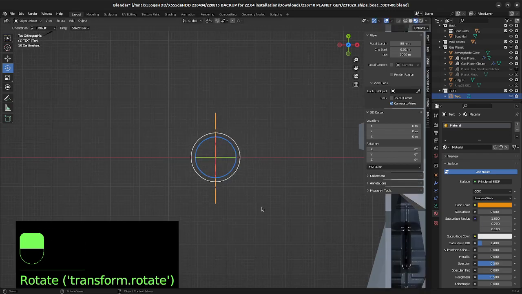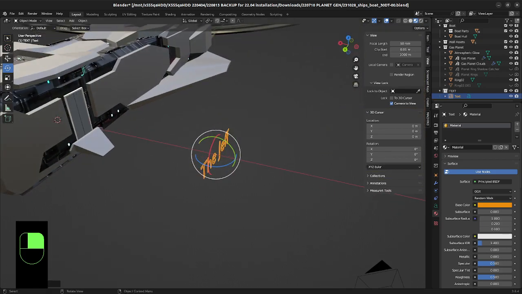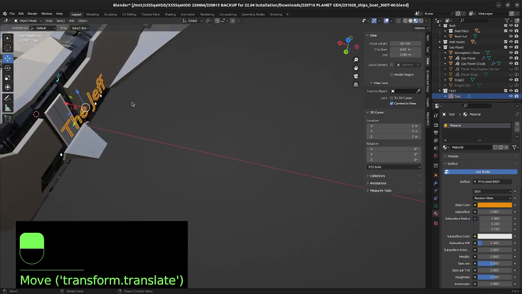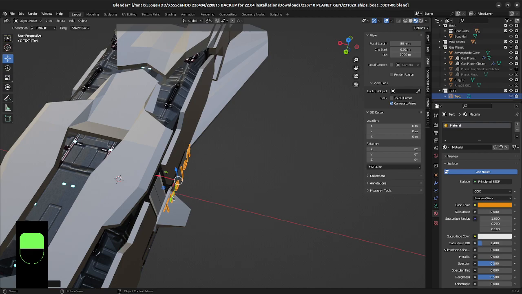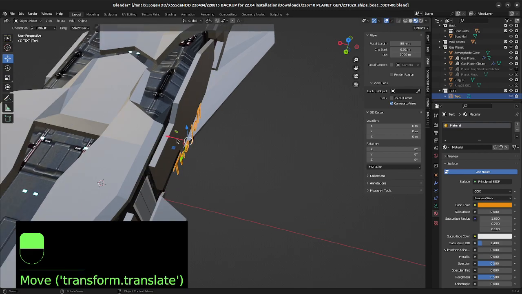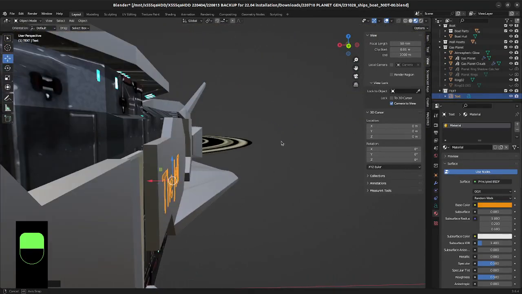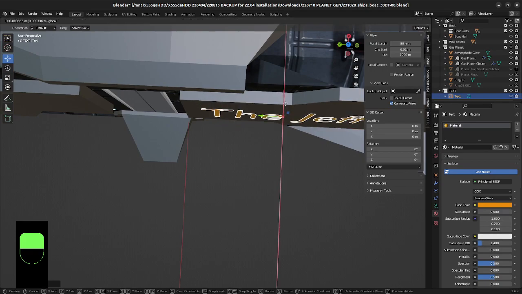Since text moves in a certain direction. Okay, so I should also cover making rockets for this. So this is pretty much how you apply it.